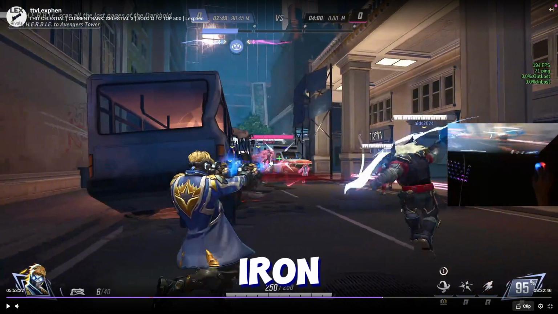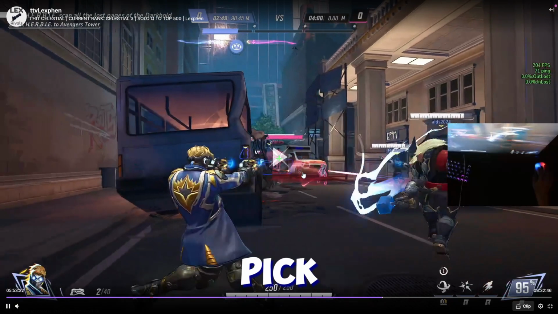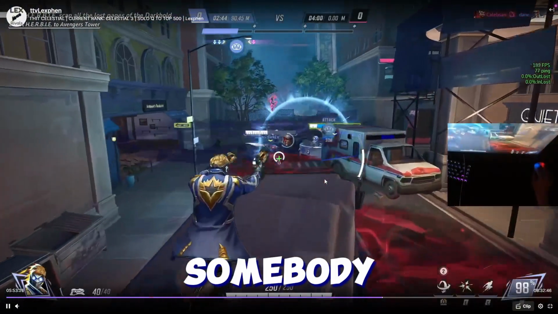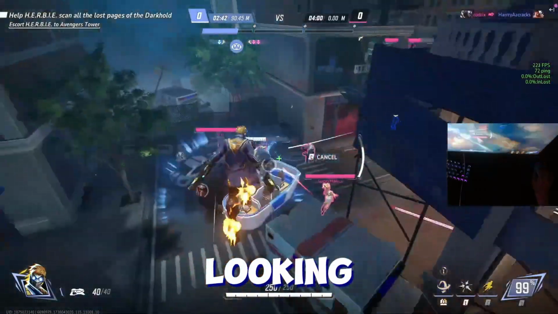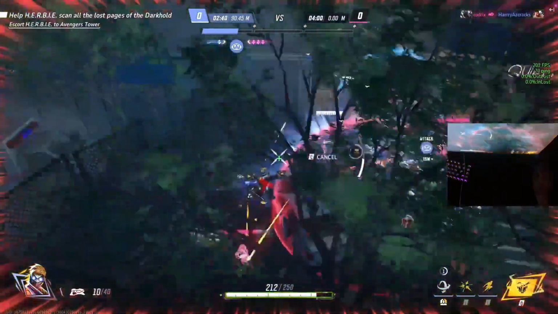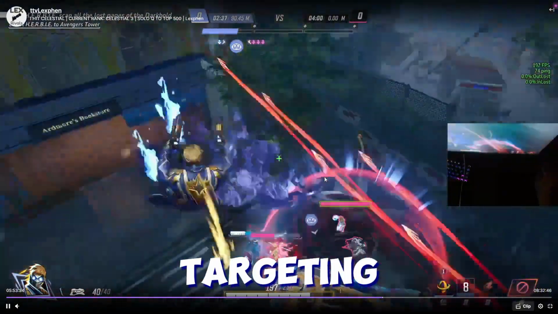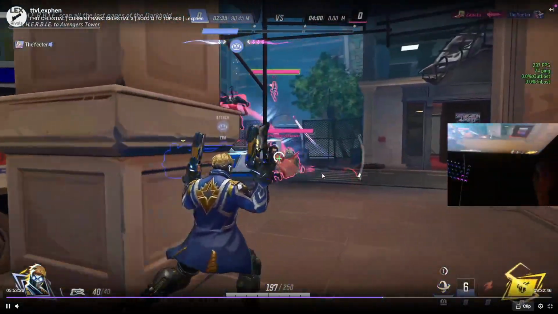If I targeted the Iron Man and tried to waste my time looking for him, I wouldn't have been able to get that pick off the Moon Knight. So you gotta make sure, if you don't see somebody, don't waste time looking for them. As a DPS, you always gotta target the healers before targeting the rest of the tanks and stuff.